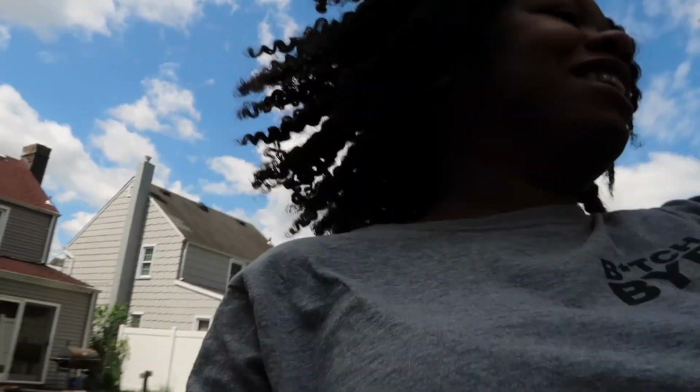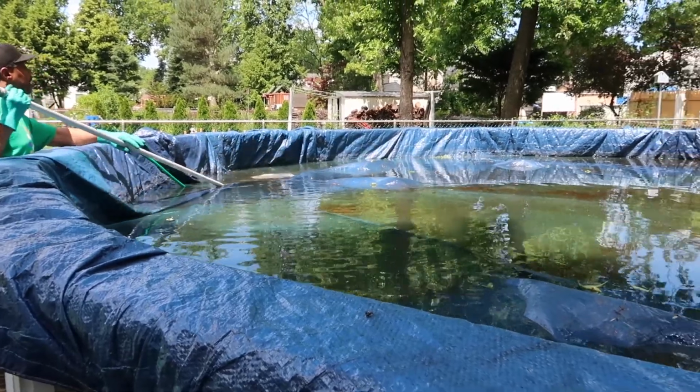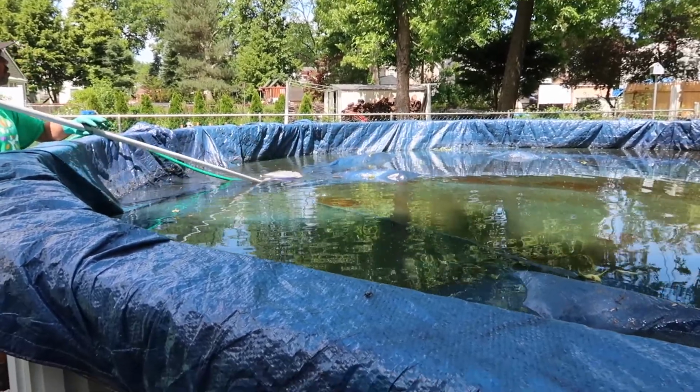So this year we bought some sort of net thing to pick up all the debris from on top of the pool cover. We don't want to dump the things that are on top of the pool cover into the pool, so we like to clean the top of the pool first so that none of the debris goes inside of the pool. This is our first time using this tool, so we'll see how it goes.